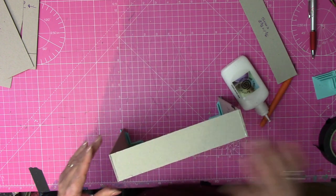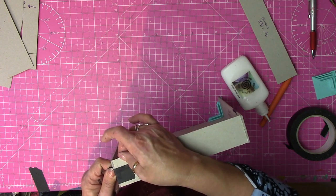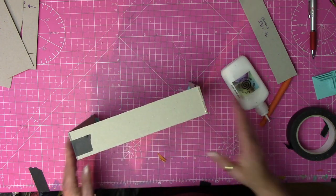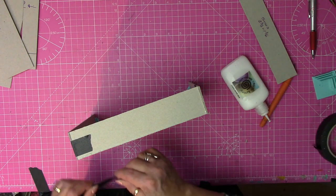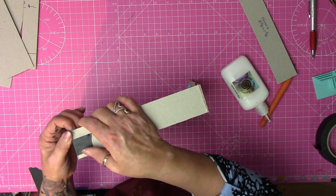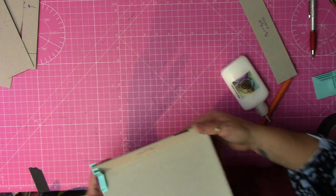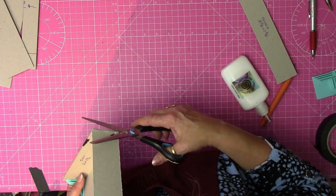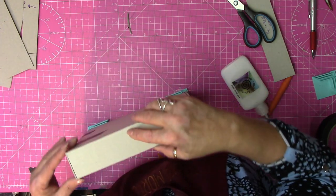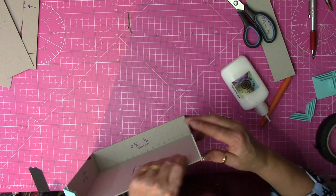Like so, and I'm going to put my tape around this piece here, bringing it up so that that is nice and level. And again on that side, bringing that up so it's nice and level. And then while this is here, I'm just going to trim off that excess part, like so. And then that's going to give you a nice finish. Take this one off. Push that down.